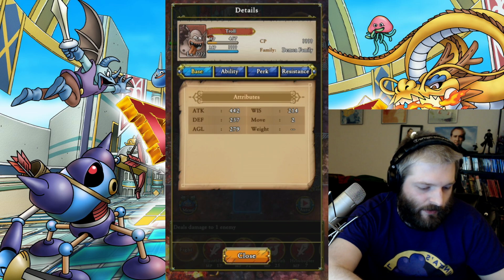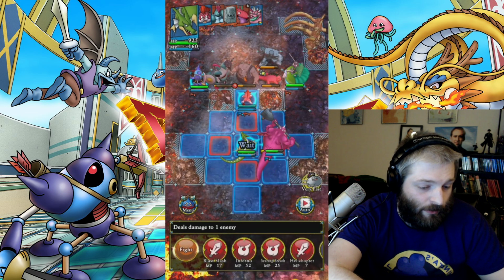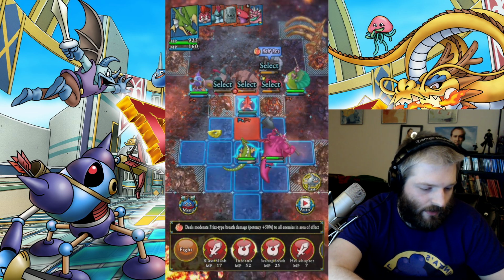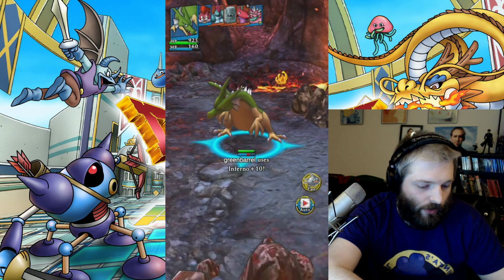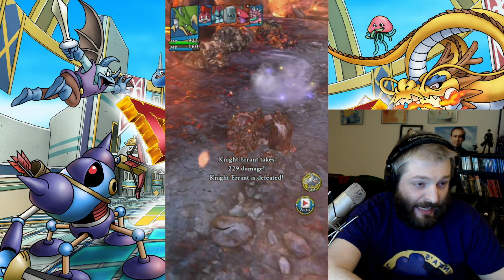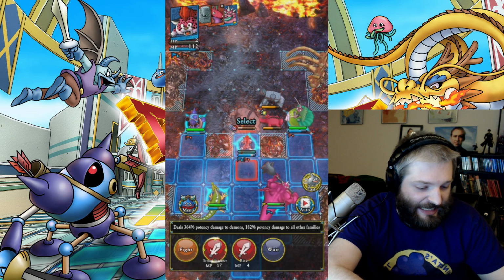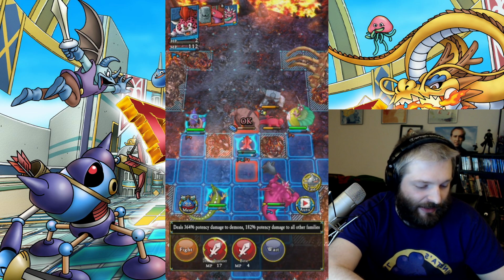Let's take a look at their defenses. 237. 253. So he actually has more defense. We're playing on too fast, by the way. I apologize for that. Bro, he actually survived that attack. I can't believe that. His HP's at 2, and he could just kill this guy. Fuck it, do it.